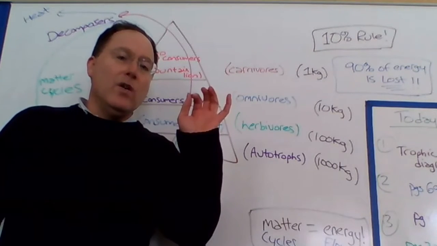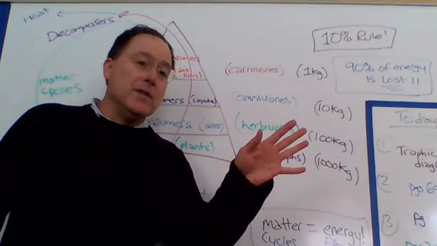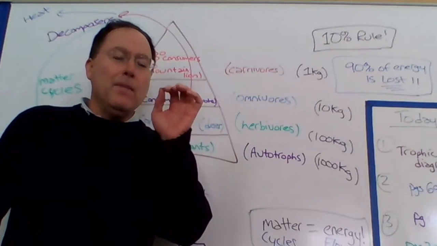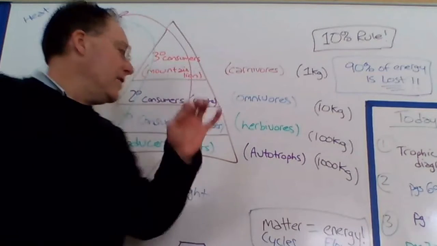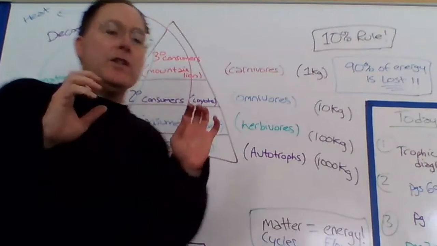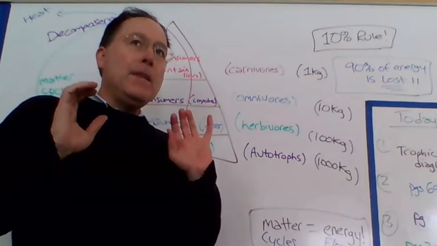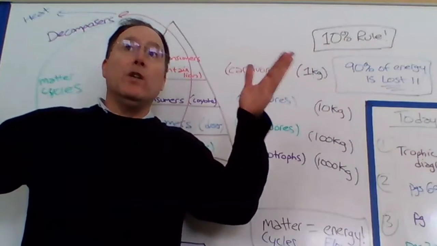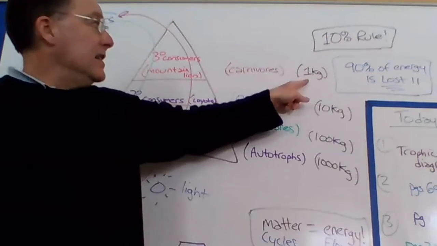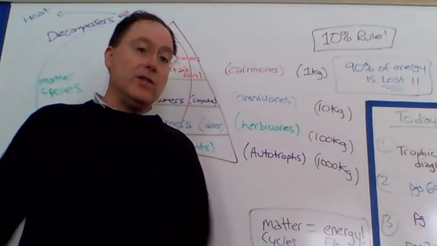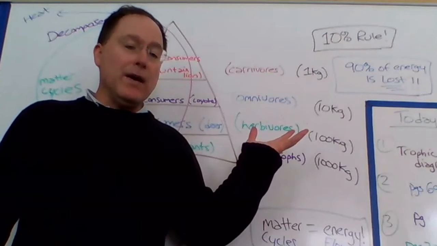And the answer is, we might see them sometimes. And has there ever been one? Absolutely, I can probably guarantee you that. But there's not enough fuel at the bottom of this trophic level diagram with the autotrophs to power the existence of a mountain lion. A mountain lion would not be able to survive here because there just isn't enough fuel for it to survive. If it was 2 pounds, it could survive, but it's 220 pounds.